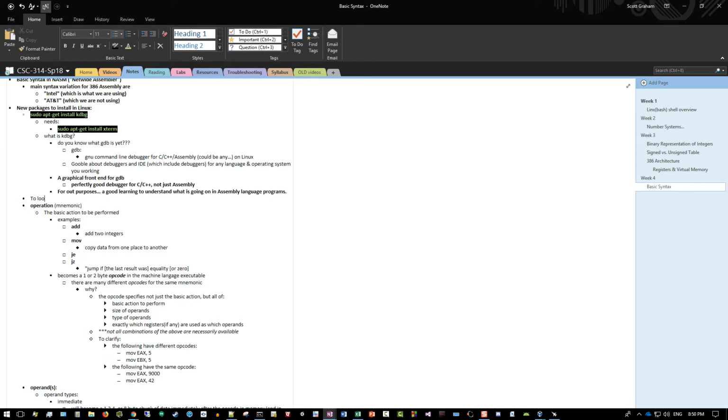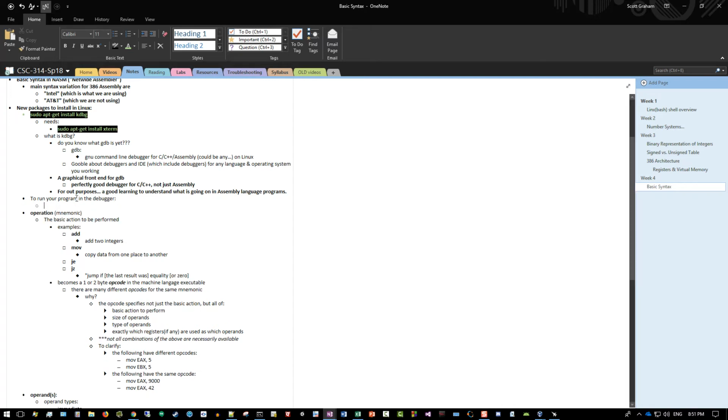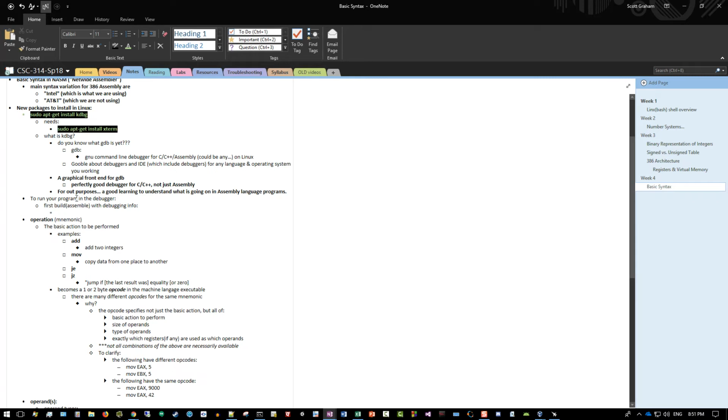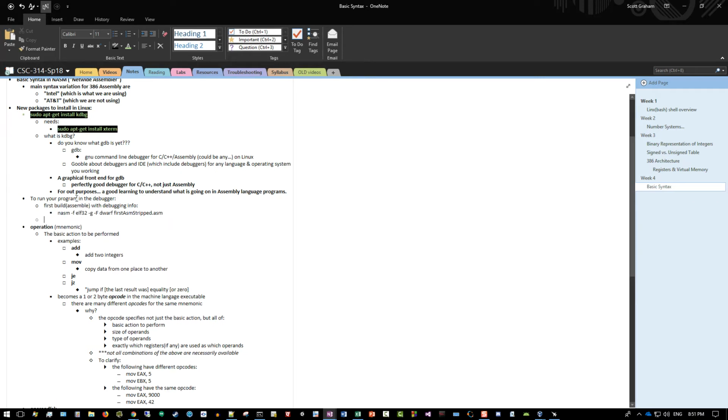So to run your program in the debugger, first build, that is assemble, with debugging info, and that is done with this command.